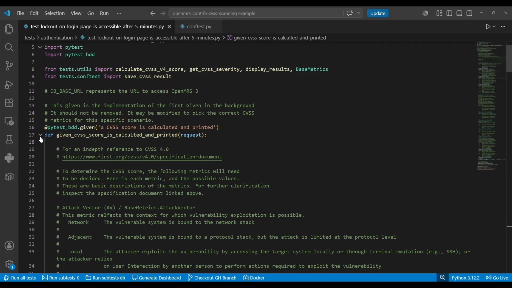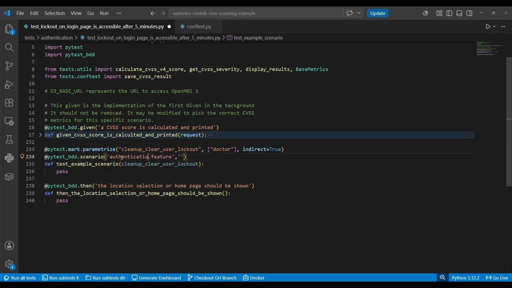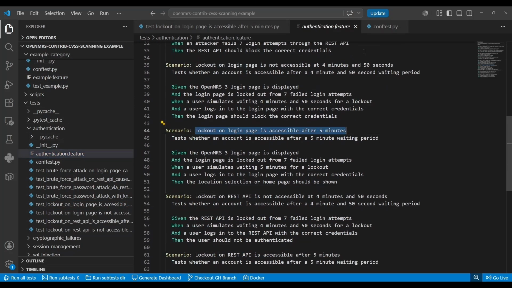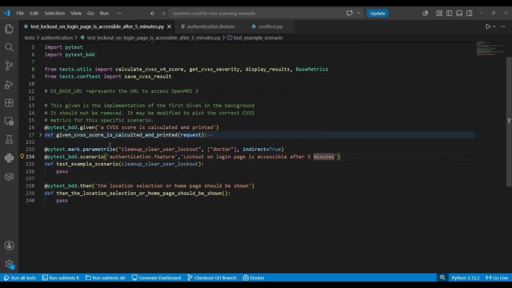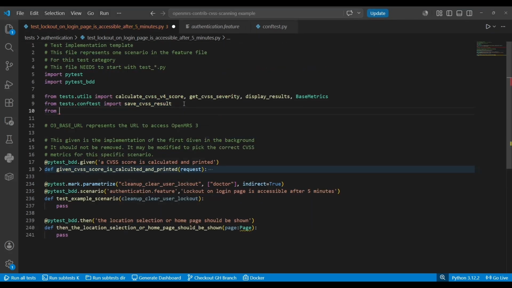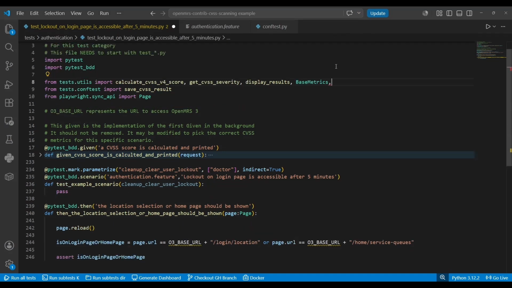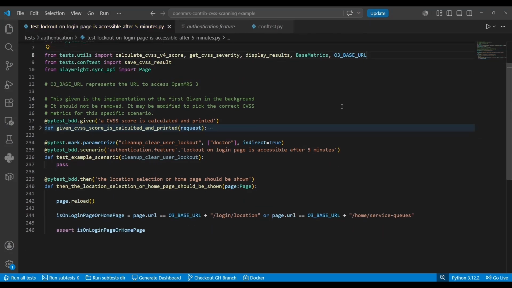And if you want any more information about CVSS, you can visit the link. Then we fill in the scenario feature file name as well as the text directly from the scenario, and that'll link this up. And keep in mind, the function has to start with the prefix test, so Python knows to run it. Not the file, but the specific scenario function. We'll import the page element here to implement this, and then we'll import the base URL just because that's needed. Whenever you're moving all this stuff, you have to keep in mind what needs to be imported and what doesn't need to be imported.